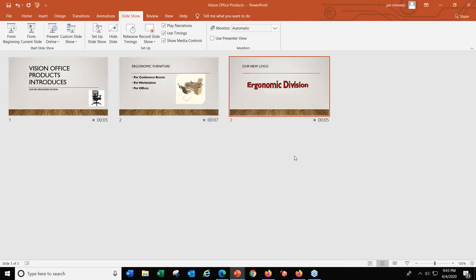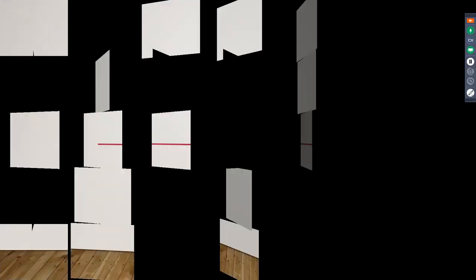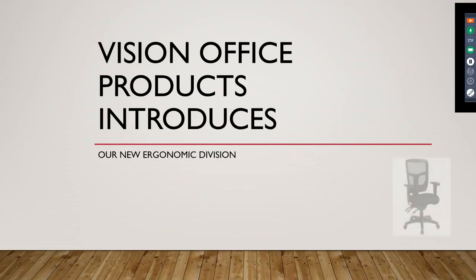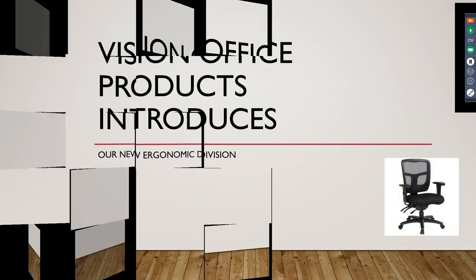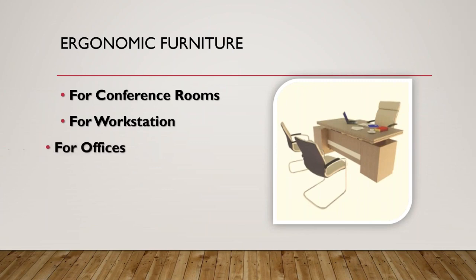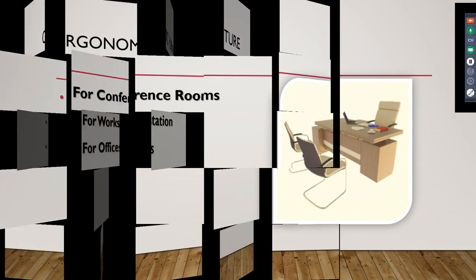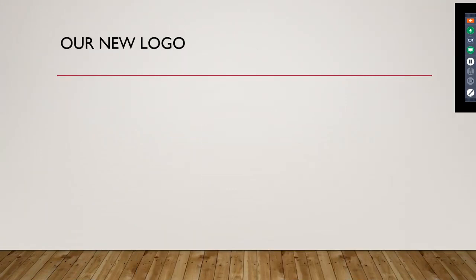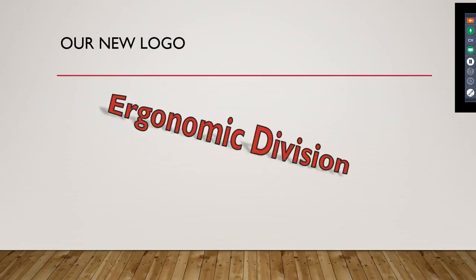Now, nothing is on the screen to help me to know that I did that. So what I'm going to do is try it and see if it works. I'm going to go back to my first slide. I'm going to go to Slide Show and sit back and watch my slideshow. I've got my checkerboard. I've got my custom animation. 5 seconds. It's going to checkerboard to the next slide. Remember, this slide has some custom animation. I'm going to take each one of these bullets and bring them from the left, and this slide was going to stay for 7 seconds in checkerboard to our new logo, and this logo pops.